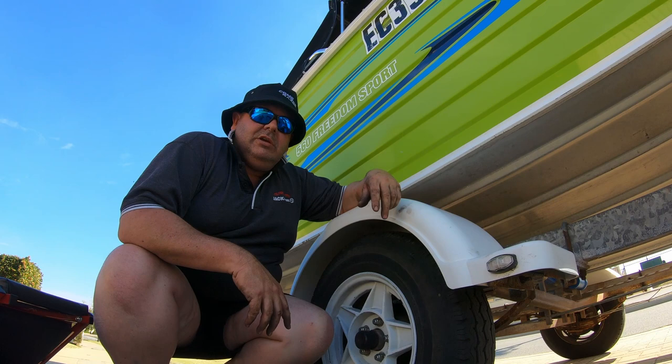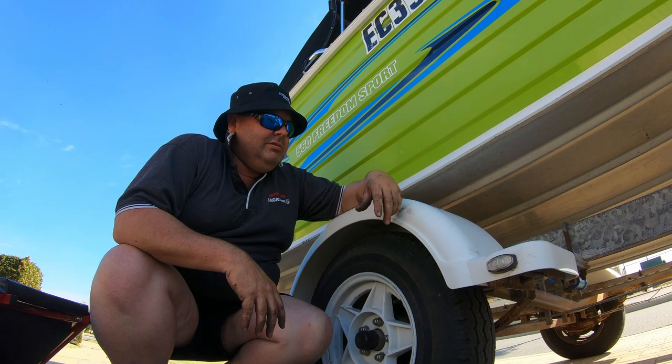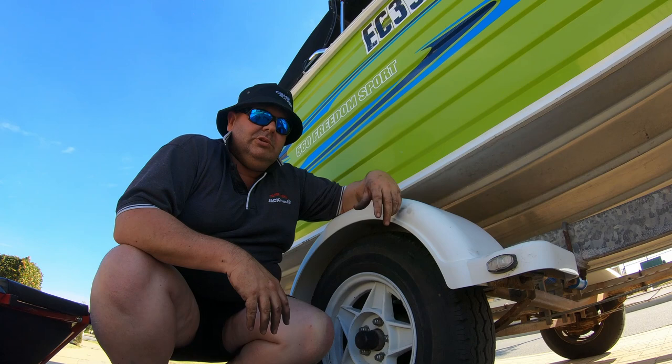All right guys, so there we have it. Changed out the disc brake pads on our boat trailer. Pretty simple process. Looking at less than 20 minutes to do it. Don't need a lot of expensive tools or anything like that. I think the brake pads cost me about $25. It's a worthwhile investment. I change mine out every couple of years.